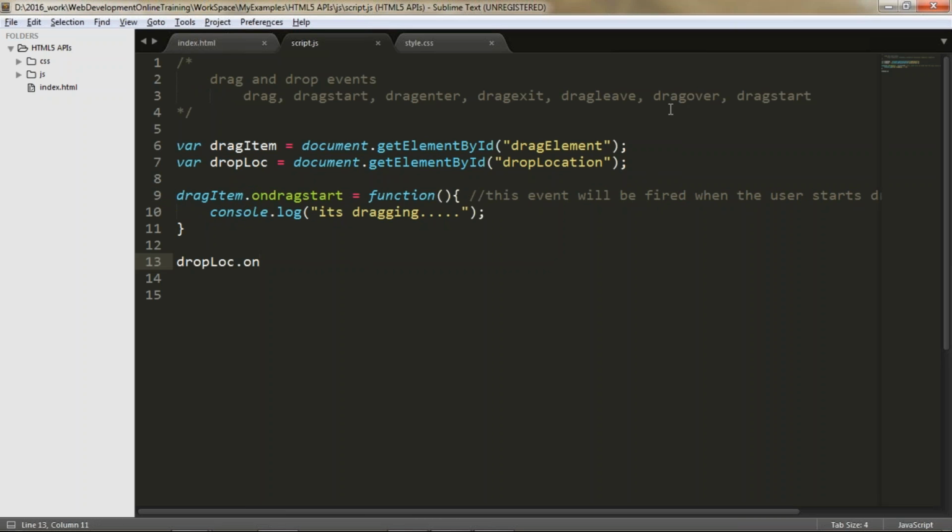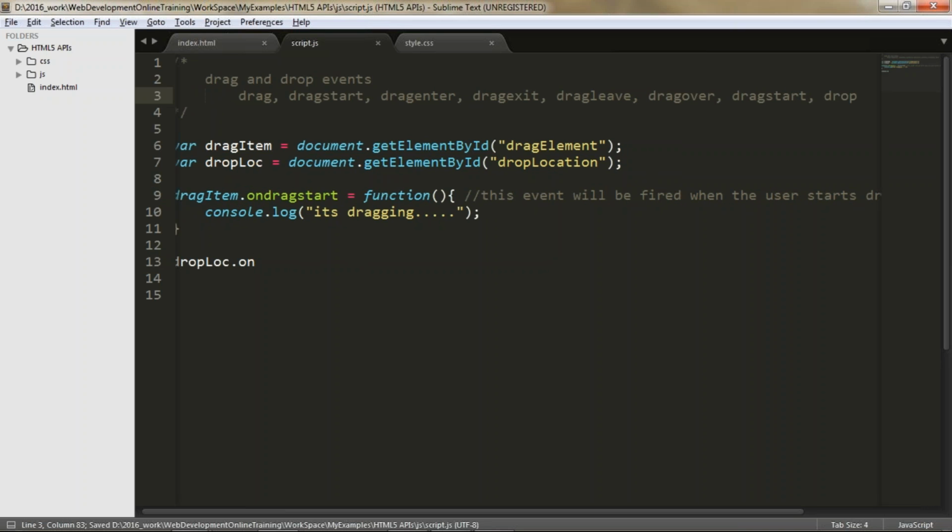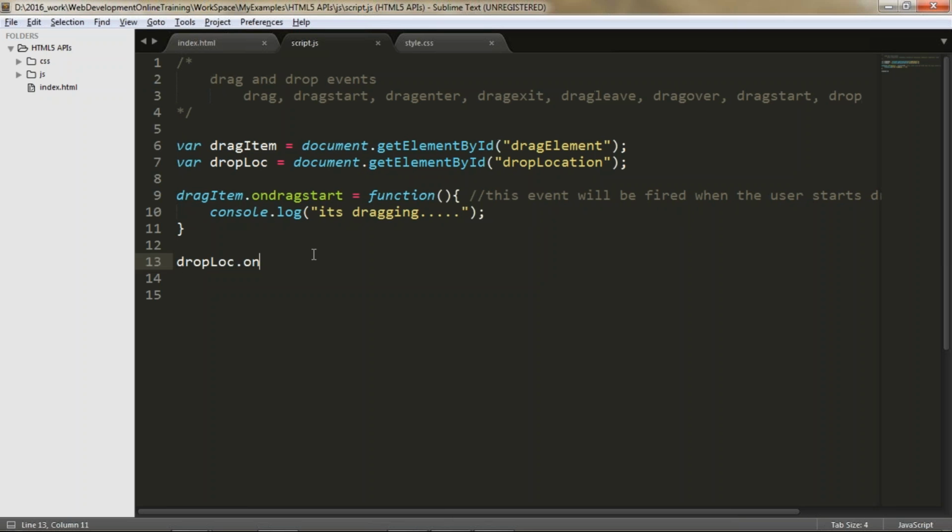Similarly, we have ondragover. Don't directly go for drop, which is another event. Don't directly use the drop. First of all, you can use this ondragover so that it will initiate the drag item to be entered into your drop locations.